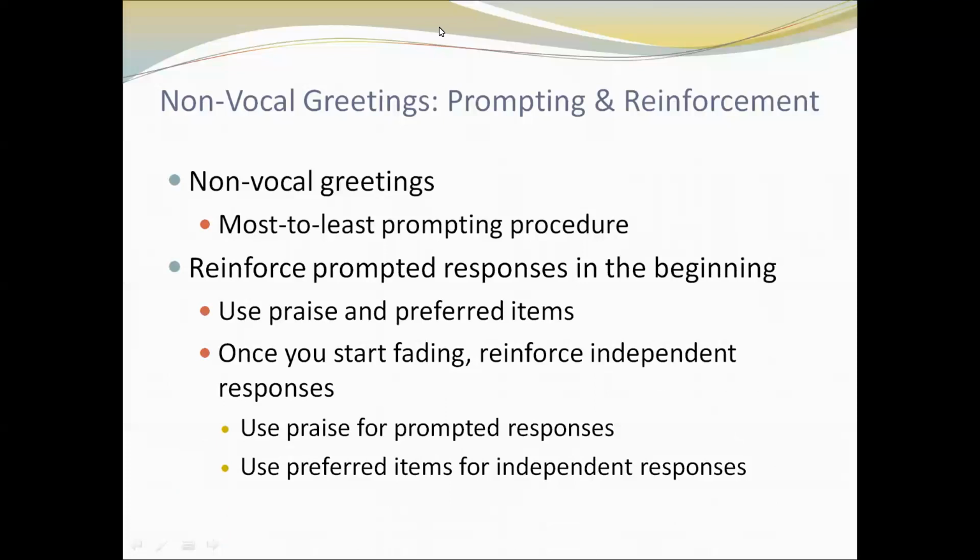We're going to, again, reinforce prompted responses in the beginning, using praise and preferred items. Once you start fading, reinforce independent responses. So you use praise again for the prompted responses, but use preferred items for the independent response. Once you've faded to a less intrusive prompt, if a correct response does not occur with the less intrusive prompt, immediately deliver a more intrusive prompt until there is a correct response. And remember, the goal is to get the most independent response possible.